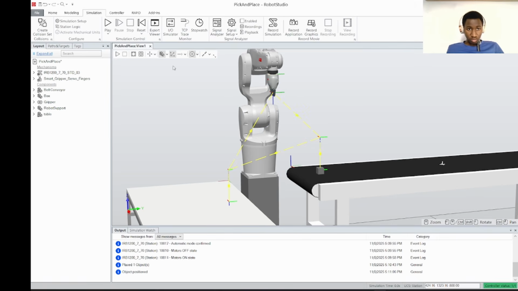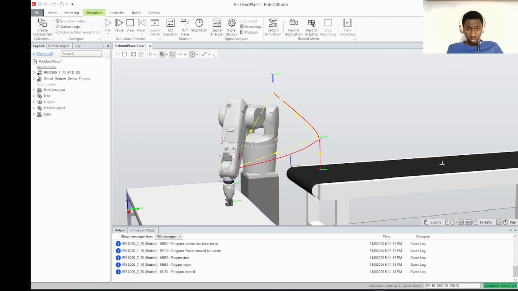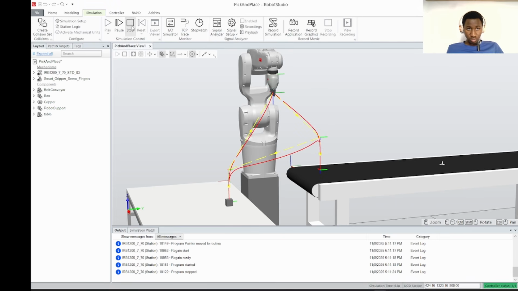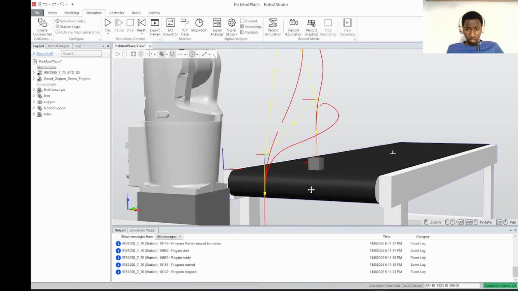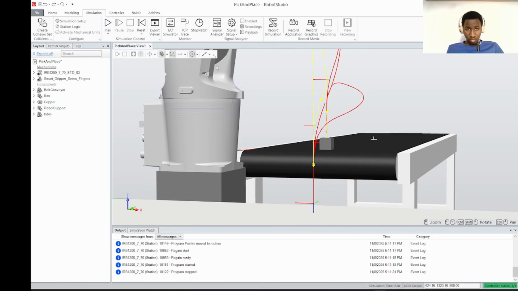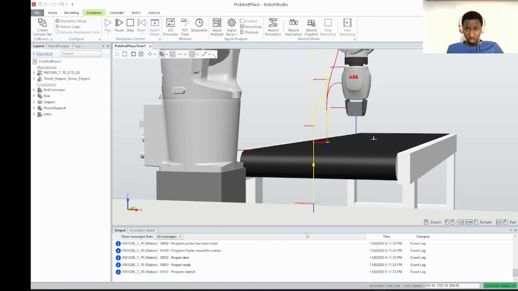So basically, as you can see in the image, that's the task that we need to accomplish in this video. We take the box from the conveyor belt and then we put it onto the table. You can see the movement of the fingers.